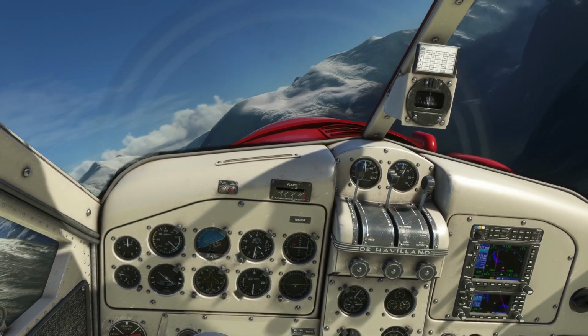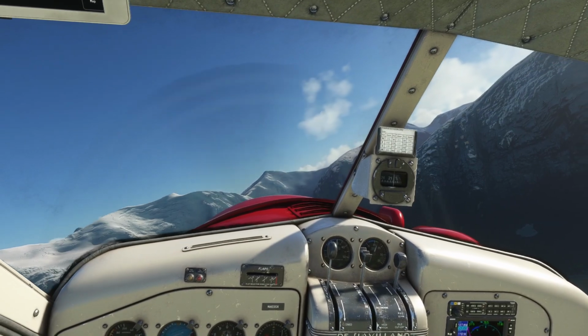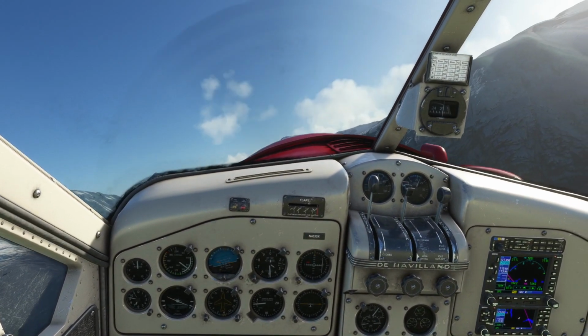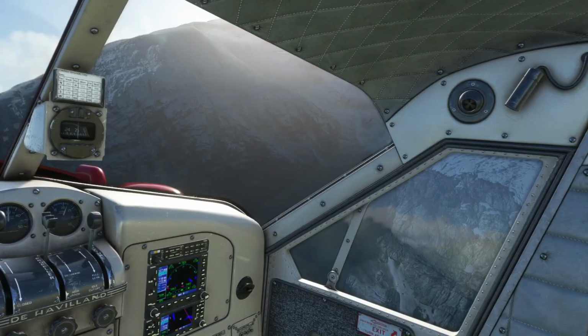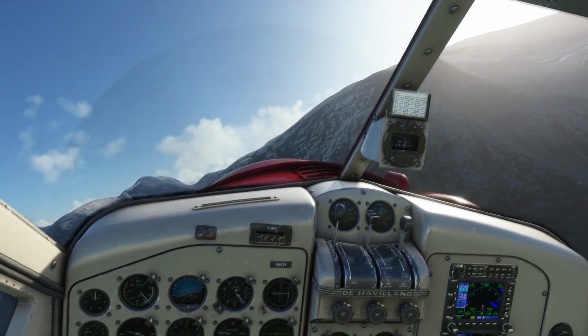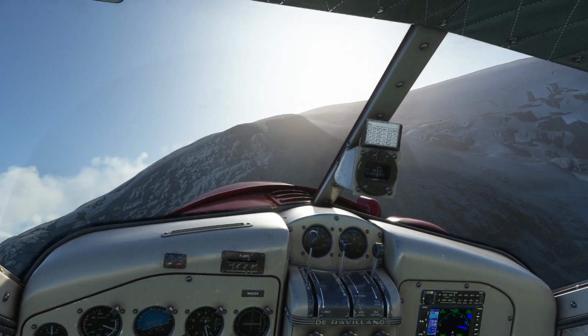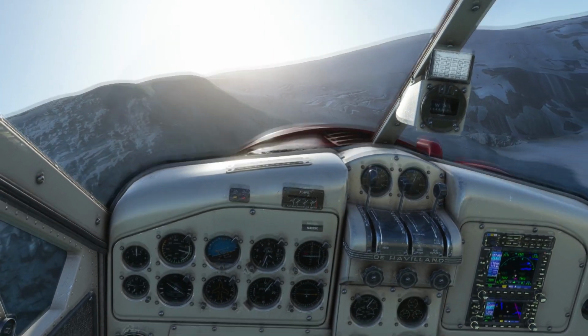Oh, boy. We're in treacherous windy conditions up here, and it is really hurting us. Watch the VSI moving there. Whoa! Look at that drop. We're catching big downdrafts here. I'm going to have to circle and try and hope I can pick up some lift to get me over that ridgeline, but this is not pleasant in any way, shape or form. We could be in major trouble.